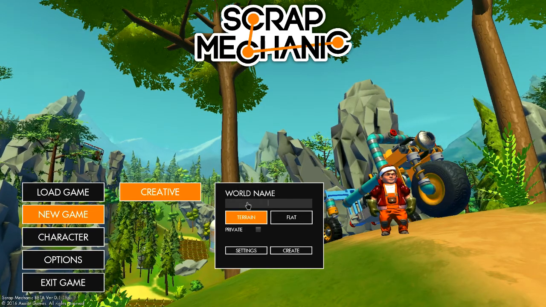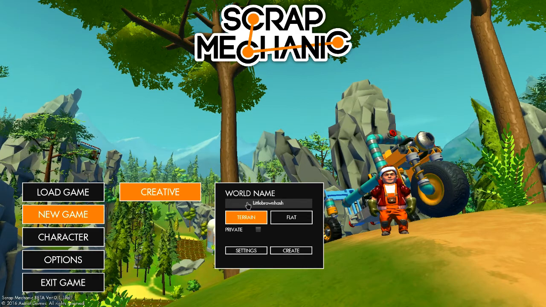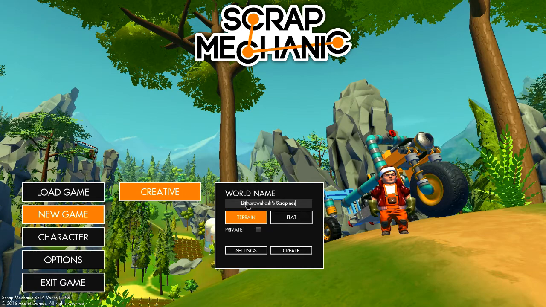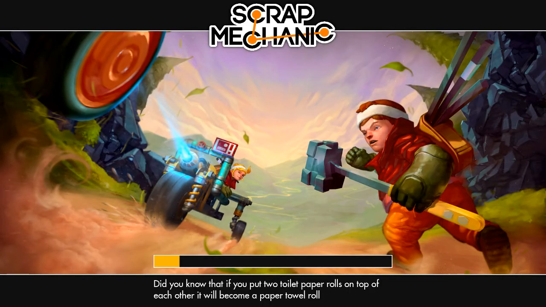But anyway, world name. Let's just say Littlebrownhash is scrappiness, I guess. And, yeah, let's go ahead and create it.